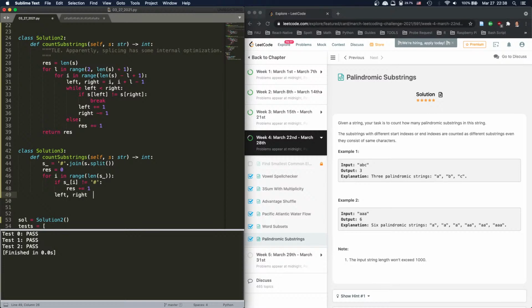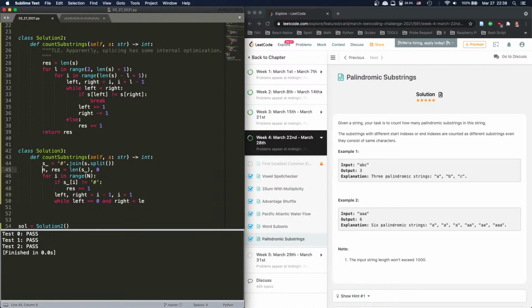left, right equals i minus 1 and i plus 1, right? While left is larger or equal to 0 and right is smaller than len. For len we use it multiple times, so we're going to say n will be len s. Okay, so we'll switch this all to n.